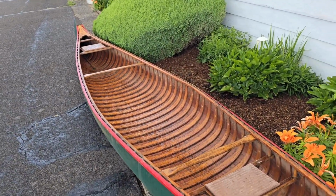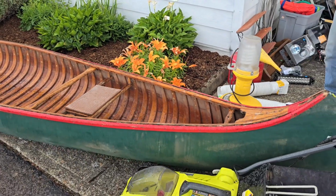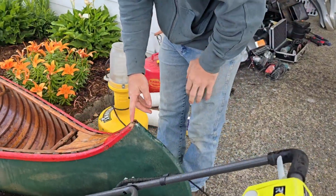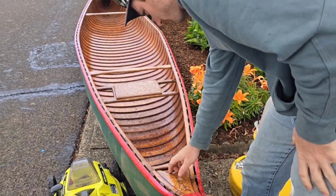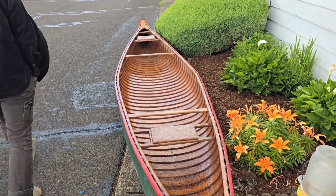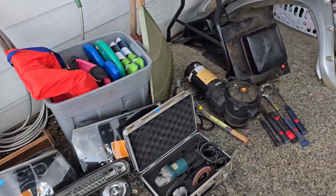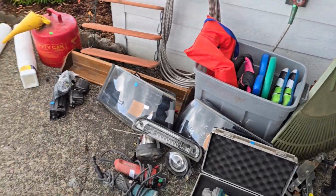Four. That split is a concern. Are you going to be able to? Well, I could probably whip this with that. Dude, that is an awesome boat. Okay. How are we going to get it back? Tie it to the top. Just tie it to the butt.